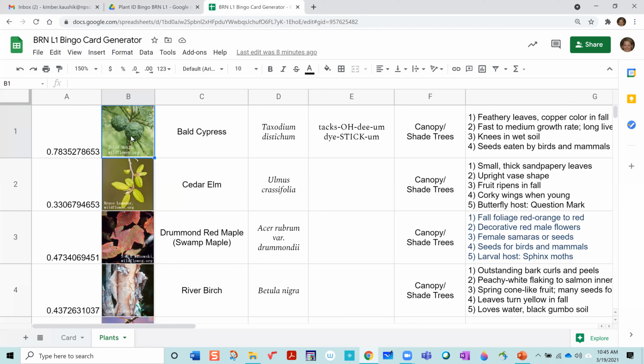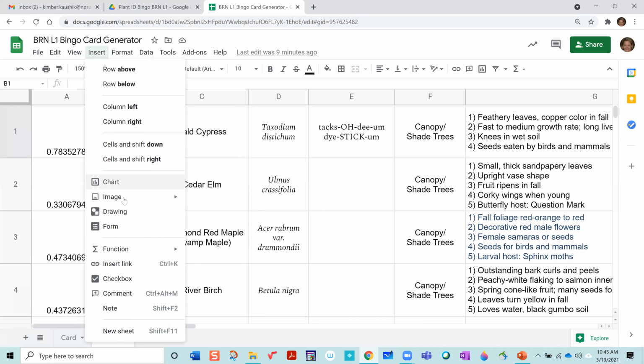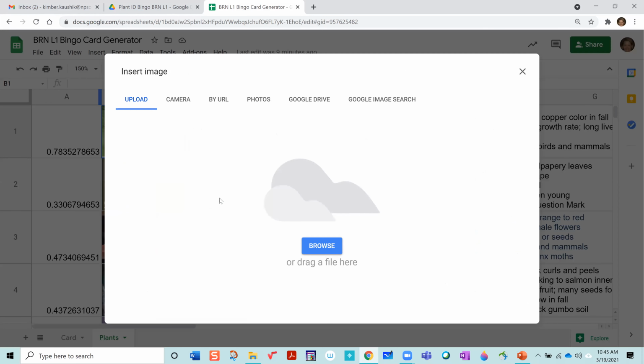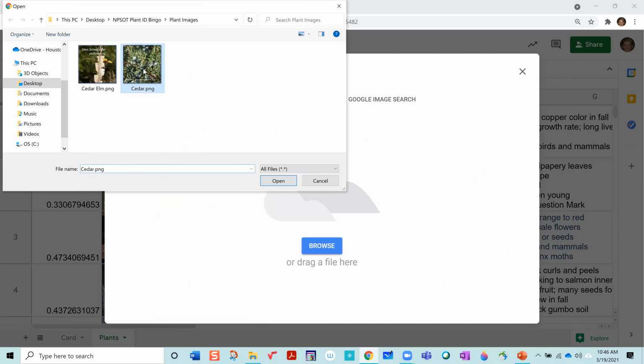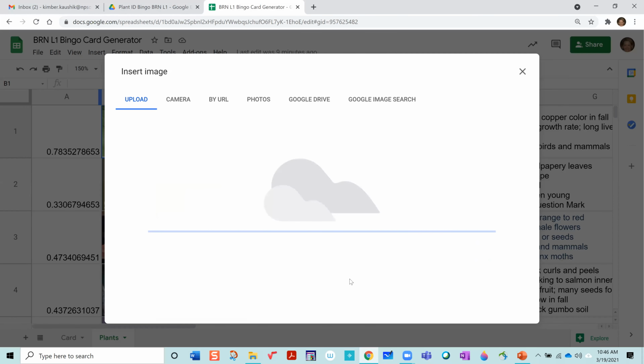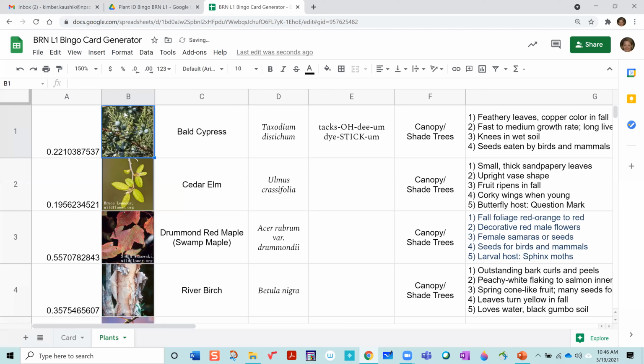So I'm just going to click on this, and I'll move this out of the way so I can see. You click on this, and then the cell that I want to replace with the picture of the cedar, I'm going to pick Insert and Image, and then Image in Cells, right? You cannot just cut and paste and put the image directly in there. You have to use the commands that I showed you. Then you are going to go and take that image, right? You just pick the one you want, open, and it's going to put it into the cell, replacing the bald cypress.